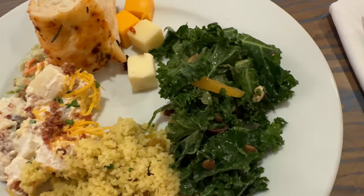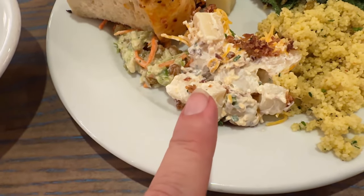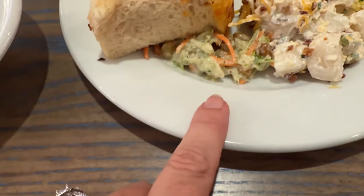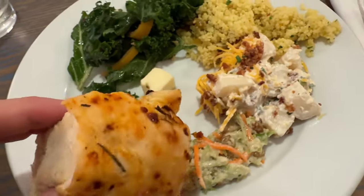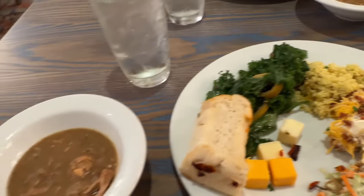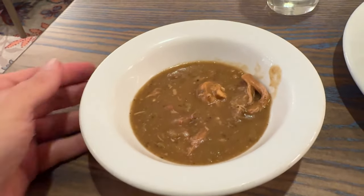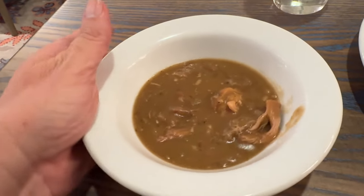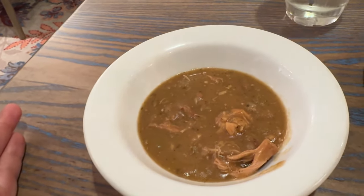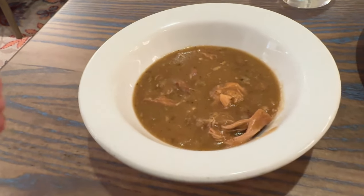I went with the Mediterranean kale salad — starting with salads first — the couscous salad, baked potato salad, a little broccoli coleslaw, a piece of focaccia because I mean look at it, and some cubes of cheese. The big hit we're most excited about is Miss Tiana's gumbo — it's an andouille sausage and chicken gumbo. They just replenished it and it looks incredible, smells great. Cocktails should be out any second and the characters are making their way around.